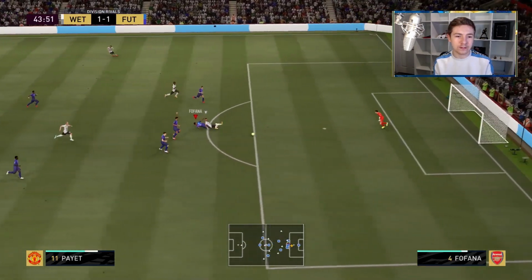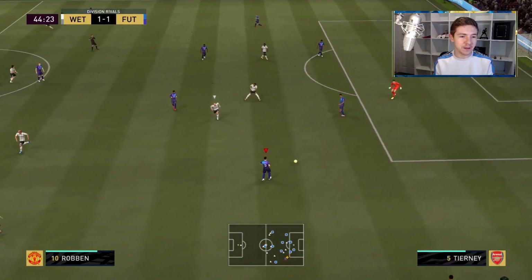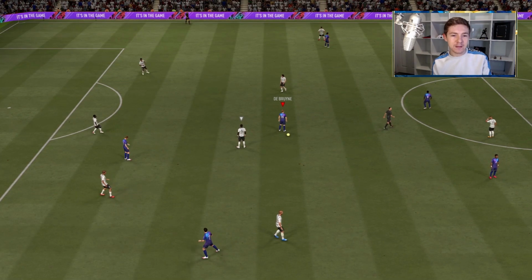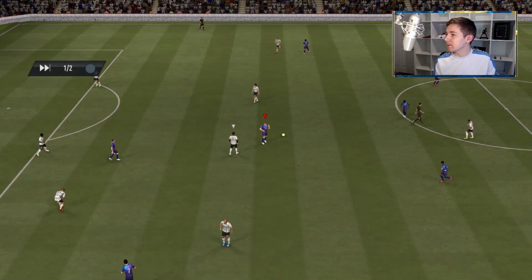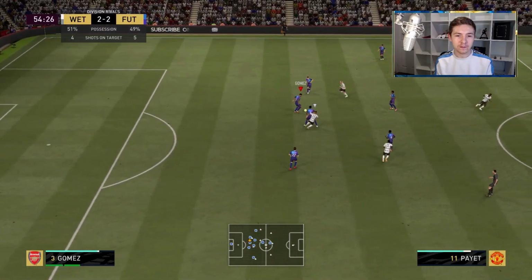Oh, here's an interesting chance. Oh, Fofana with the pace and a great sliding challenge there to get ahead of Payet. Okay, well there's half time, and I have to say Fofana has been outstanding so far in that first 45. Nice Fofana, another intercept.